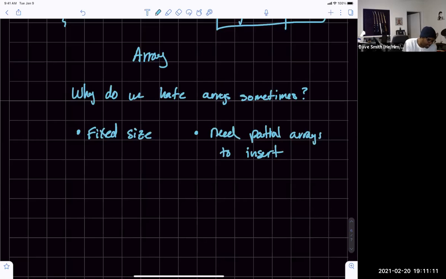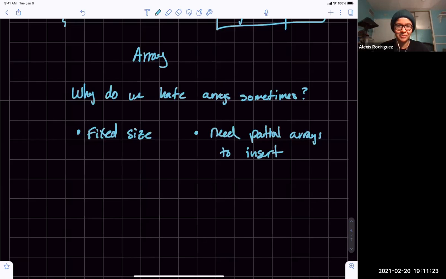All right, so fixed size is a really big one. What about wanting to use an array in a function? You can't really return arrays, so you can't change the value within the array without, I'm assuming, needing a pointer.